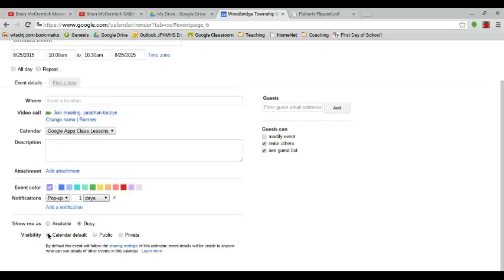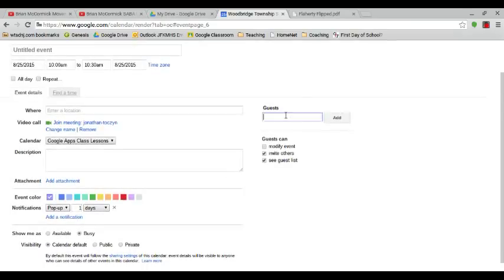All right. You can also change the events in your sharing settings. And I can also invite guests here. I can add in their email address, and that's how I will be able to invite guests. And by doing that, I can share event details with people and I can track their responses to an invitation. So it's neat that I can be identified if they accept it or decline it.